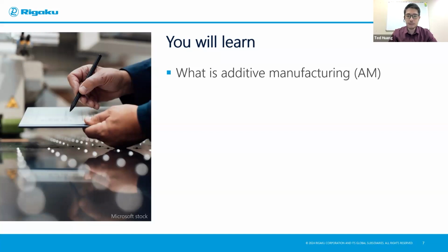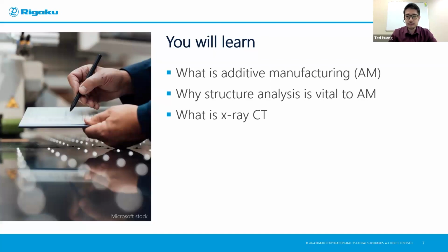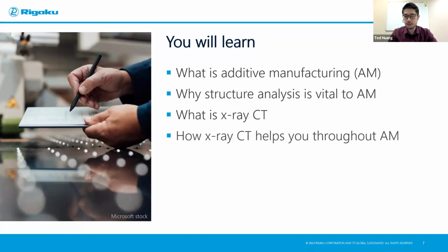And for the people who are already very well versed with additive manufacturing, going through these basics again with me is a good way so that I can introduce you to the second point I would like to bring out today, which is why structure analysis is very vital to all additive manufacturing processes. And with that, I would like to tell you what X-ray CT is, to convince you X-ray CT is a tool that's going to be very helpful for additive manufacturing and why you would like to introduce it to your arsenal if you're not already using it. The last point I would like to make today is to show you actual examples. That's the most convincing, to show you actual examples of additive manufacturing products analyzed using X-ray CT.